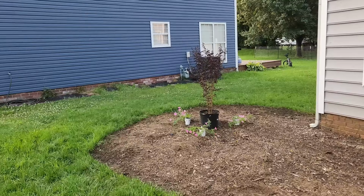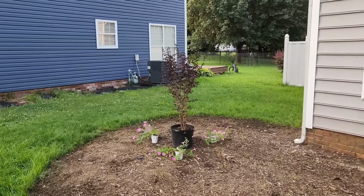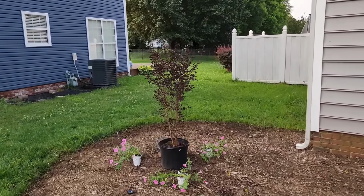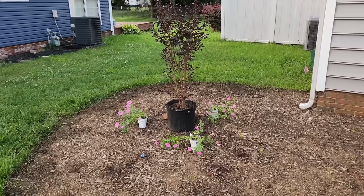Next thing on the list is to get the Crape Myrtle, the Black Diamonds Crape Myrtle planted. So let's go ahead and get after it. Now this area is so large, I'm going to be underplanting it with 3 of my Superunia Vista bubblegum that were left over from my previous project.